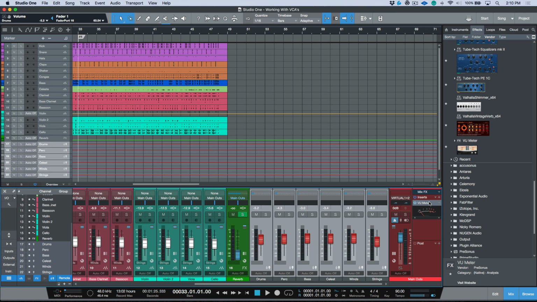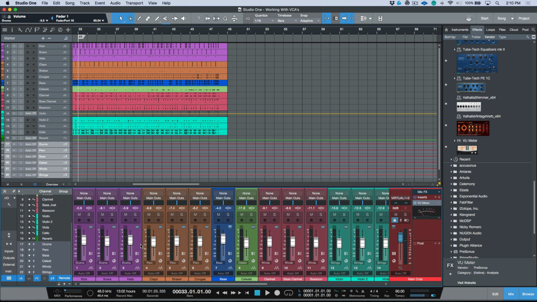The idea here is that you want to make things simple. And I don't only have to control a VCA for an audio track. If I had chosen to make subgroups of all of these tracks over here, instead of choosing to put a VCA to the main audio channels, I could have controlled all the bus channels. So I could have made a subgroup for drums, a subgroup for percussion, a subgroup for bass, a subgroup for Celeste, a subgroup for my woodwinds, and then a subgroup for my strings. And I could have connected those VCAs to the subgroups instead of connecting them to the source channels.